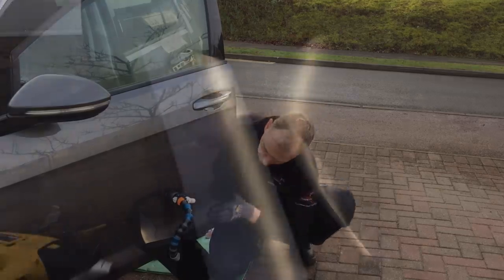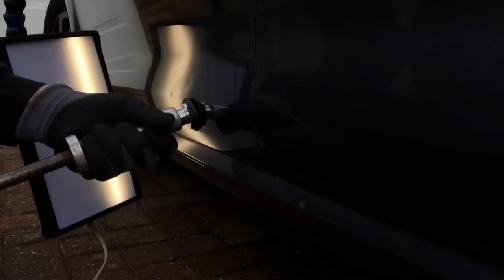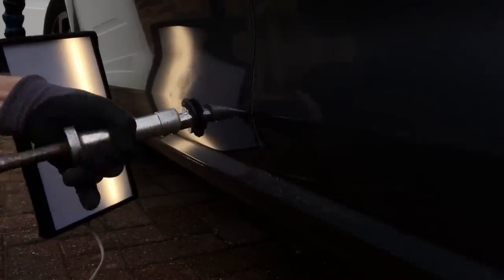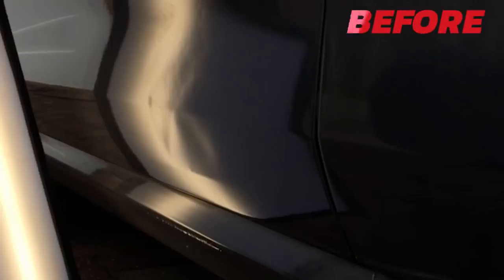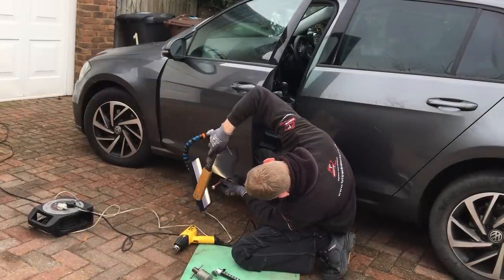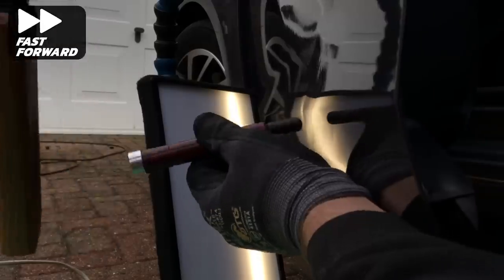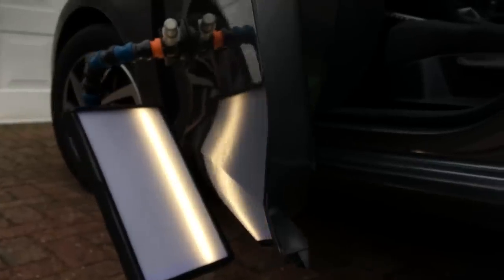Now I'm happy that all the other sections are roughed out — time to address the damage at the lowest part of the door, which is these three or four low areas visible here. Continuing on with the Glexo cold glue system, I push the slide hammer with the glue onto the damage and give a good few sharp pulls to see how much of this damage the cold glue will allow me to pull out. This stuff is super sticky — amazingly it has managed to pull out a fair amount of damage as you can see in the before and after shots. The next thing is to remove all the high areas surrounding these lows to blend them back down, using the plastic round tip again on my knockdown.